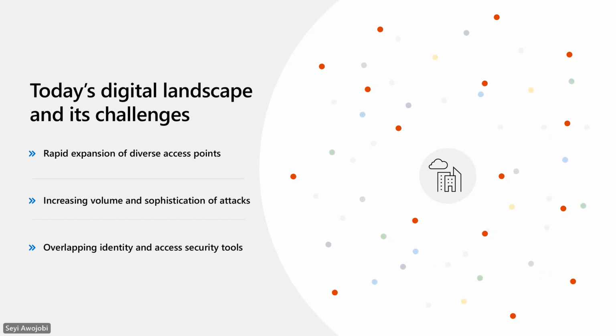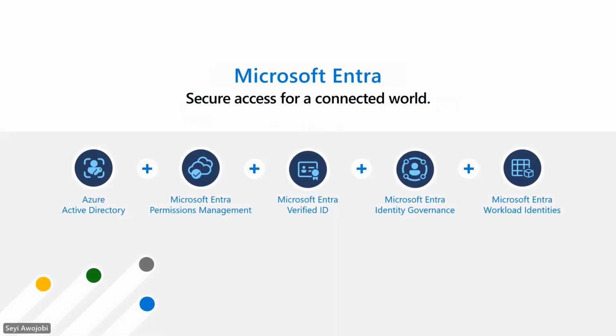So identity is not just about directories anymore, and access is not just about the network. Security challenges have become much broader, so we need broader solutions. We need to secure access for every customer, partner, and employee, and for every network and device. And doing so needs to be simple, right? Organizations don't want to deal with incomplete and disjointed solutions that only solve one piece of the problem. They need access decisions to be as granular as possible and automatically adapt based on real-time assessment of risk. And they need this to be everywhere: on-premise, in applications, websites, devices, and whatever's to come next. And that's where Microsoft Entra comes in and offers a complete and coherent solution.